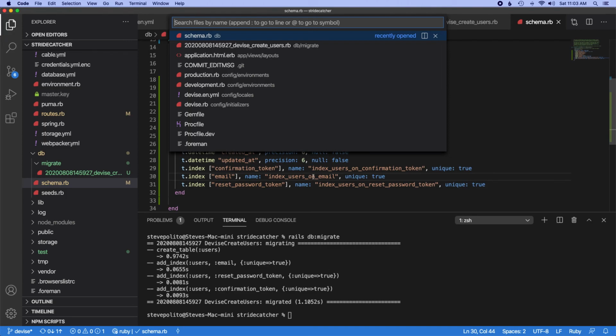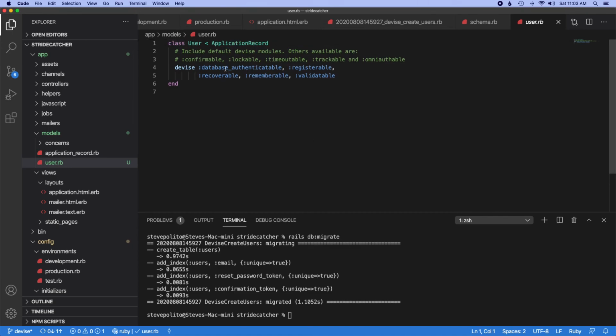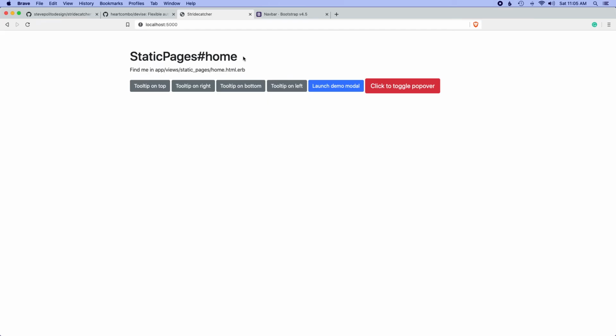The next thing we want to do is go into the newly created user.rb file and add confirmable to this list of, I think these are methods. This sets up the ability for an account to be confirmable, in addition to adding those extra columns in our database. If we go to our application, aside from this now being centered, nothing actually changed. So we need to add the ability to create an account and to log in and to log out.